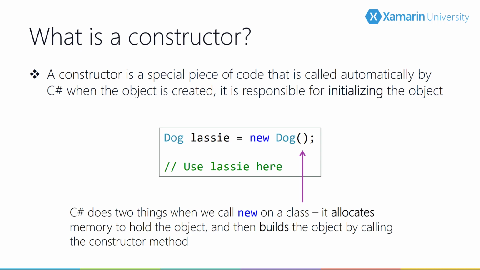And we've actually been using constructors all along, and we haven't even realized it. For example, in this code snippet where we create a new instance of a Dog, this part right here, if you ever wondered why we say equals new Dog open close semicolon, is because we're actually calling a method. This open close right here is a call to the class's constructor. So the constructor is basically a special method that always runs when a new instance is created.